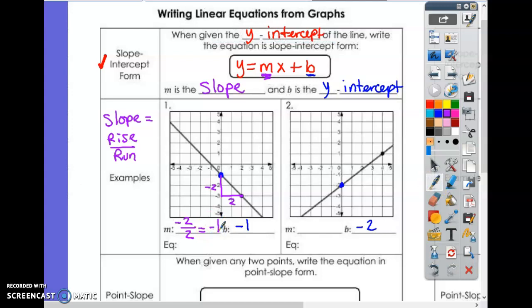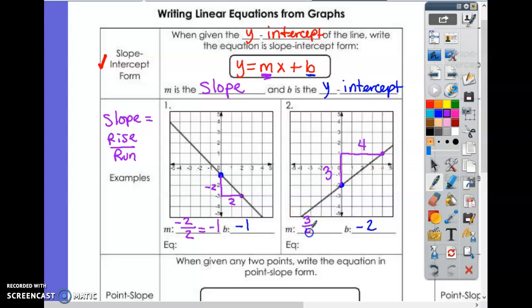-1. So once you have the slope and the y-intercept, you can write the equation of the line. And we'll write it in just a little bit, okay? Let's find the slope of this one from here to here. Now I'm going up and over, right? It's like stairs. This one went down and over. This one went up and over. How many up? 3. Up 1, 2, 3. Over how many? 4. So my rise is 3, my run is 4.